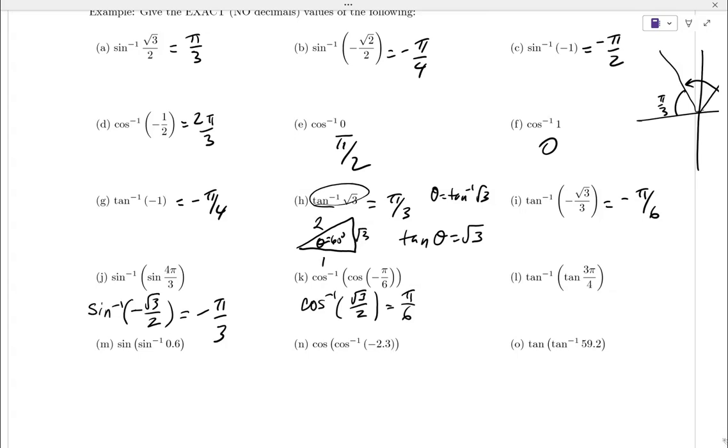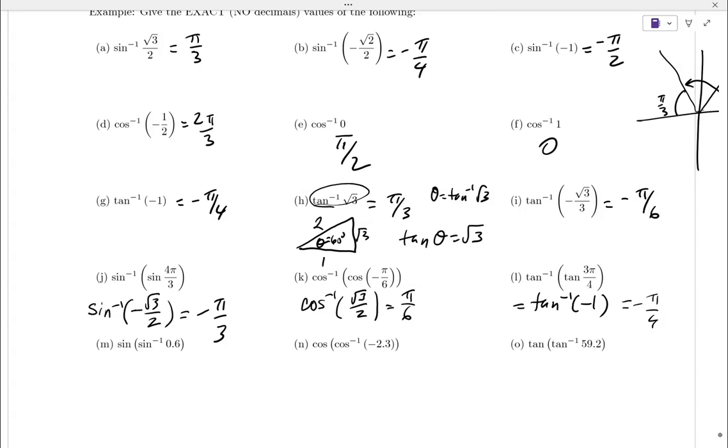We can do the same thing we just did in the previous examples, right? Pi over 4 would be your reference angle. Tangent of pi over 4 is 1. 3 pi over 4 is in quadrant 2, so it's negative 1. And then when we do the inverse tangent of that, to get to the right restriction I've got to be in quadrant 4, and it has to be pi over 4 for your reference angle to get the same answer. Like I mentioned, I could do the other two the same way as this one.